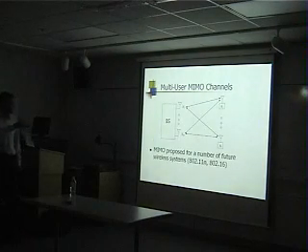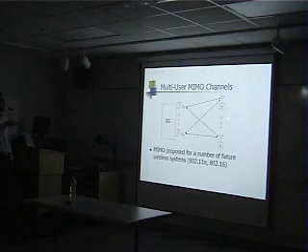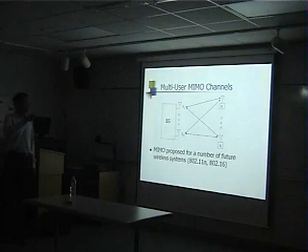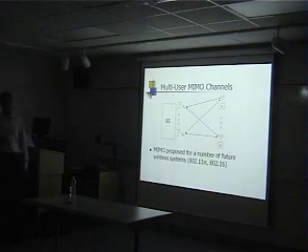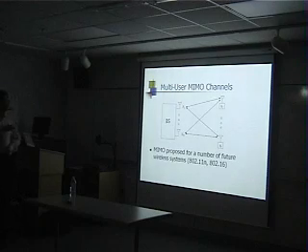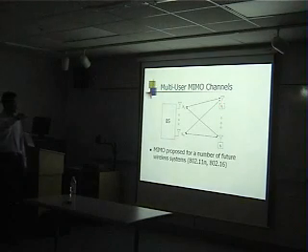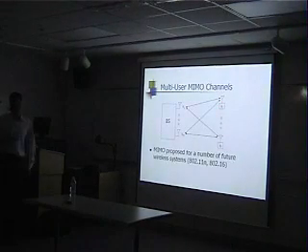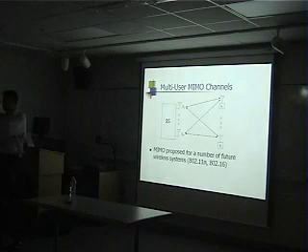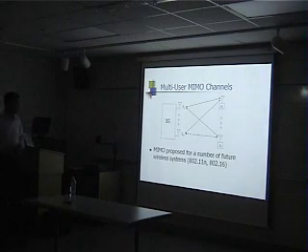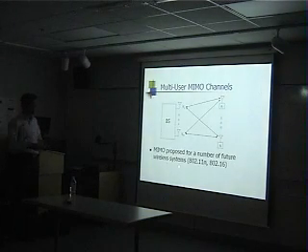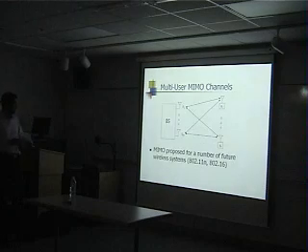So we have a base station here with M antennas communicating with K receivers, and these K receivers may or may not have multiple antennas. Really, I'll talk a lot about the case where these receivers only have single antennas, but all these results generalize to the multiple receive antenna case as well.